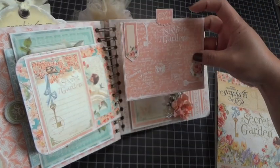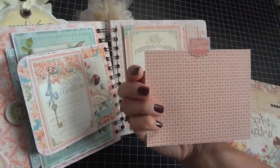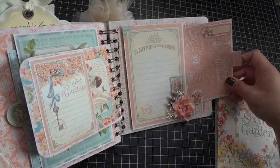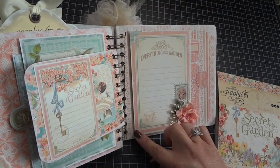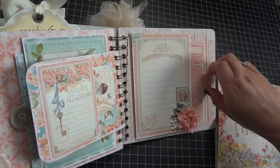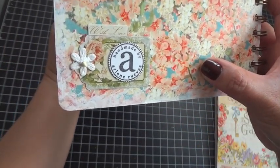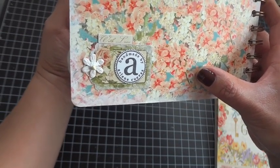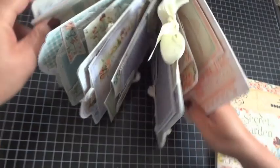The backside is just a journaling spot and more journaling spots from the collection. Over here is a huge journaling spot or place for a photo. There's a postage stamp from the sticker sheet, some I Am Roses flowers and sprays from my stash. Another spot where she can put a photo — this isn't adhered down all the way so she can insert the photo behind there as well as behind the rose. This is one of the banners from the banners set. The back is really simple — another journaling spot or place to insert a photo. The pocket just goes in like that. I use dimensionals on sections of the pocket so it's raised a little bit, and that way you can fit more things in and easily get the photo mat in and out.